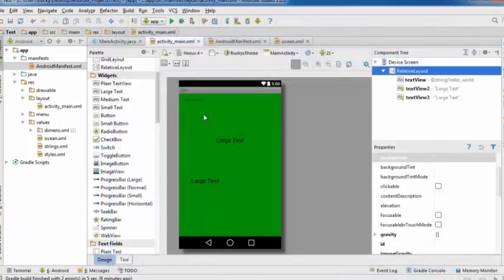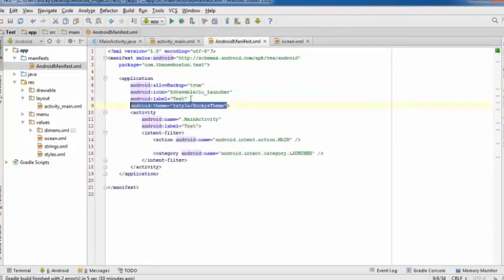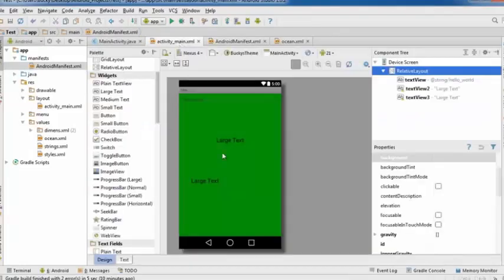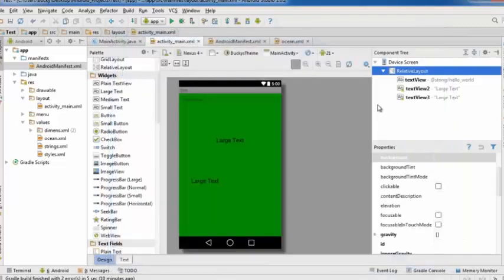So there you go, and check it out. Again, to recap one more time, anytime you want to use a theme, just create your theme in an XML file, specify where you want to use that theme in your manifest, and make sure in your little design tool that you're saying, okay, use the manifest theme instead of anything else that I want to test out. So there you go. There's the real basics of it.